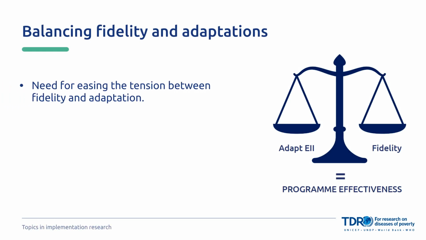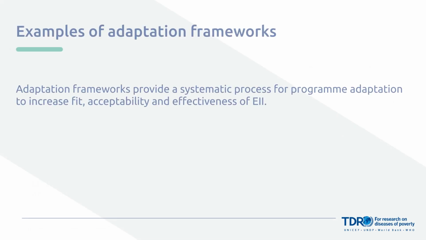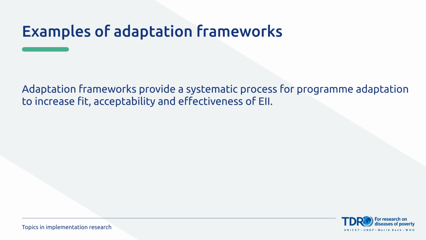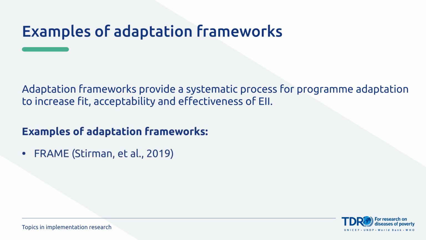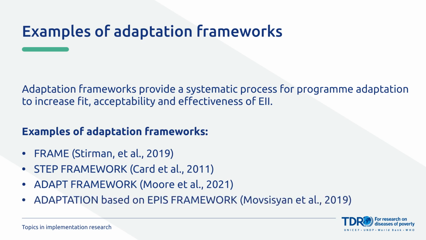To ease this tension between fidelity and adaptation, there are several frameworks in literature to guide the adaptation process of evidence-informed interventions, to fit new or different contexts while minimizing changes that could compromise fidelity or negatively affect the program effectiveness. These frameworks provide a systematic process for program adaptation to increase fit, acceptability, and effectiveness of evidence-informed interventions. Examples of adaptation frameworks include Frame, Step Framework, Adapt Framework, Adaptation based on EPIS framework.